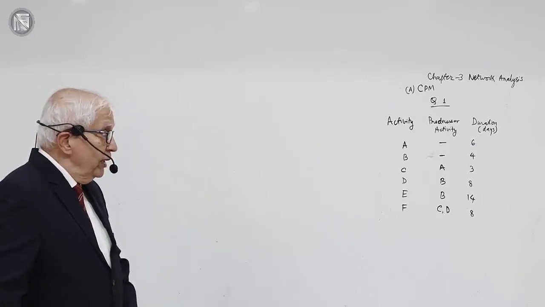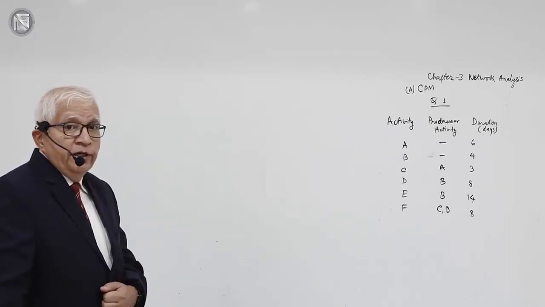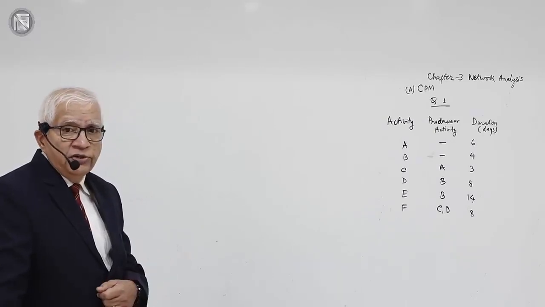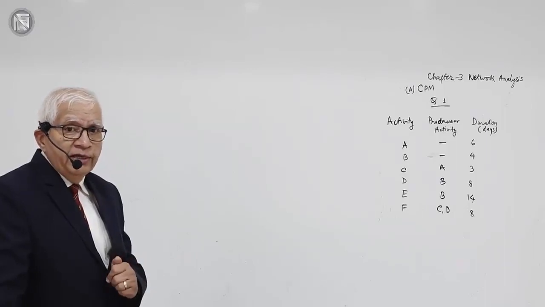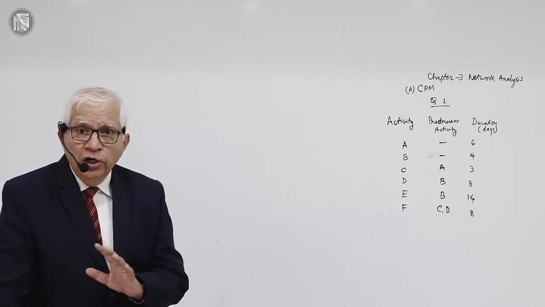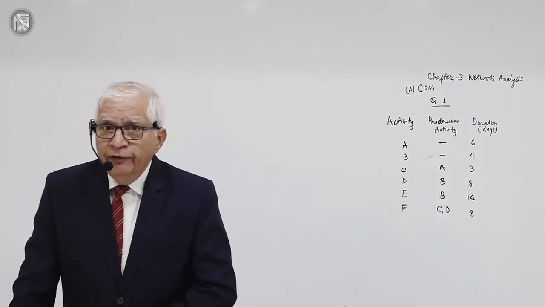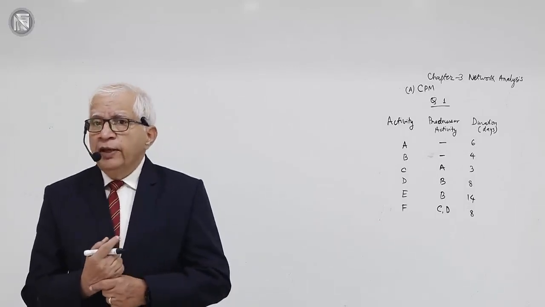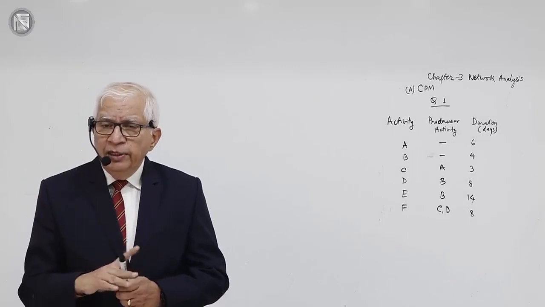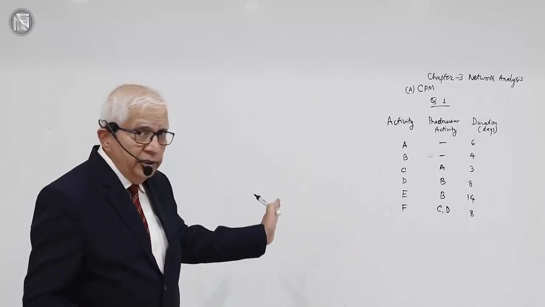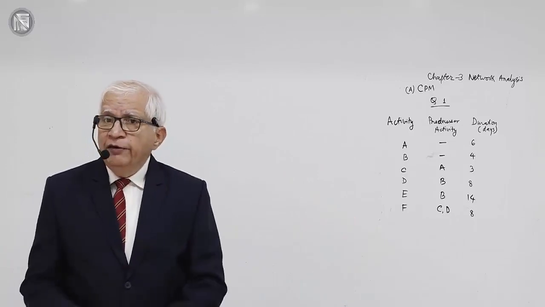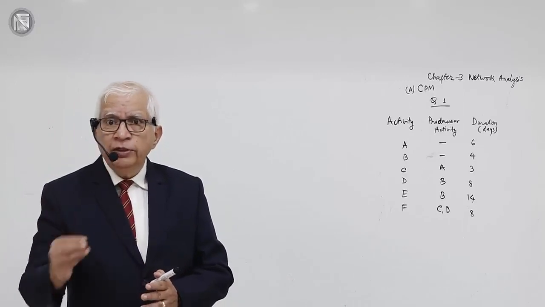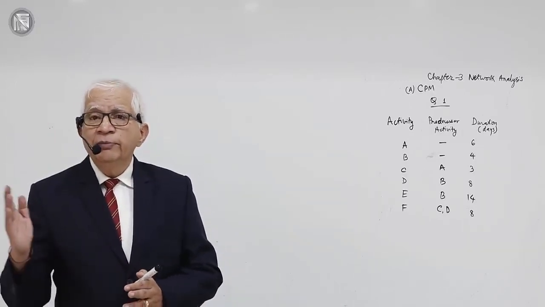Now look at this network. Are there any activities which don't depend on anything? Obviously the first two activities, A and B, have a dash against their name. That means activity A and B do not depend on anything. These are invariably the start activities of the project, and start activities will always have a dash against their name. That means the moment I announce that I am doing this project, activities A and B can start immediately, and the time at which the project starts, I call it time 0.